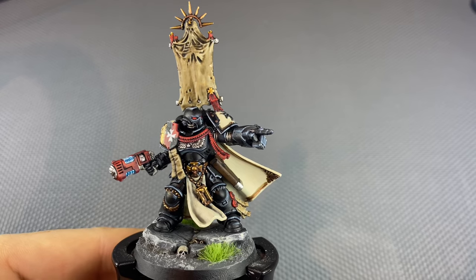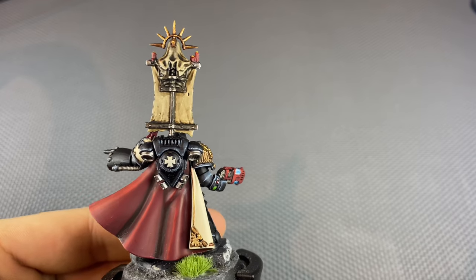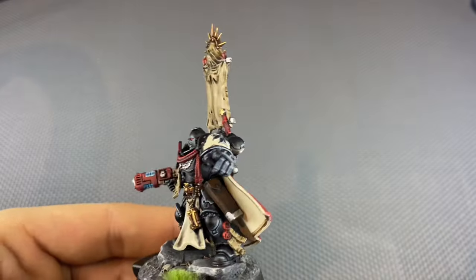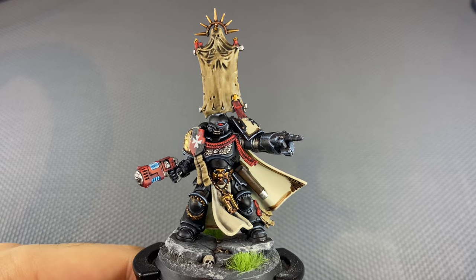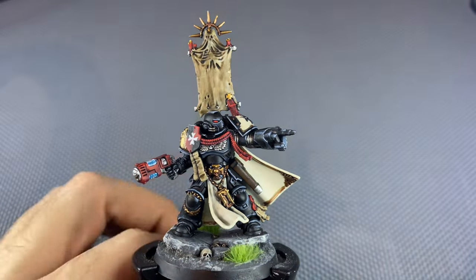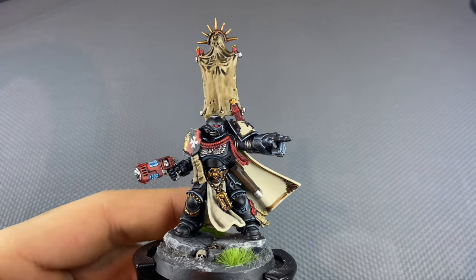And the thing that I worry the most about is this banner in the back, because I'm 100% sure that this is going to break at some point. I mean, I'm sure that it will break. I had a small accident when I was painting, but I managed to fix it. It turned to the side a little bit too much, but I managed to put it back. But as you can see, it's a little bit fragile, so I'm a little bit scared about that.